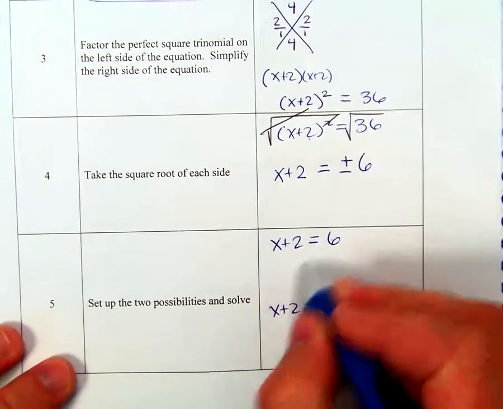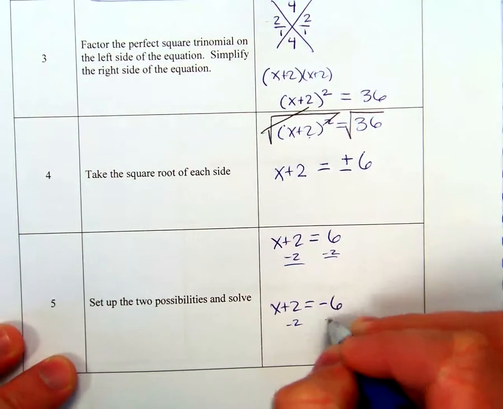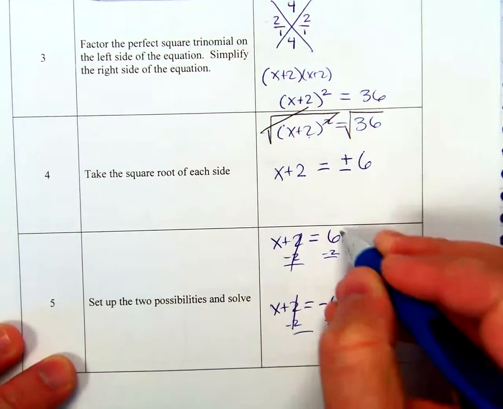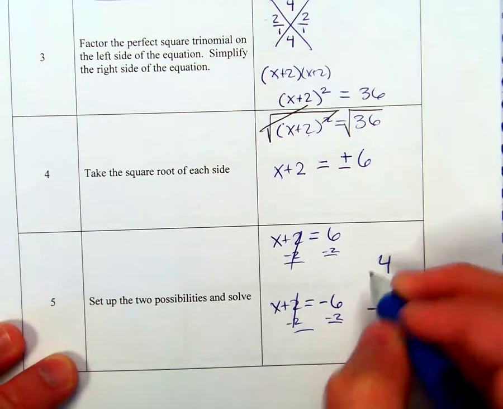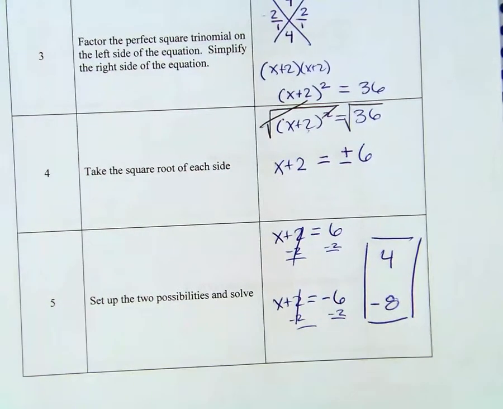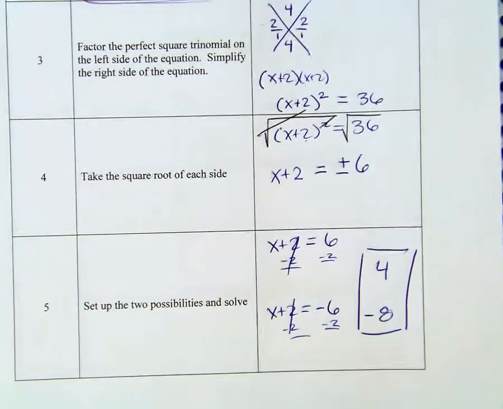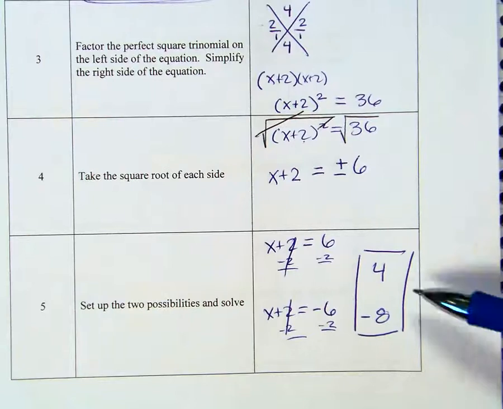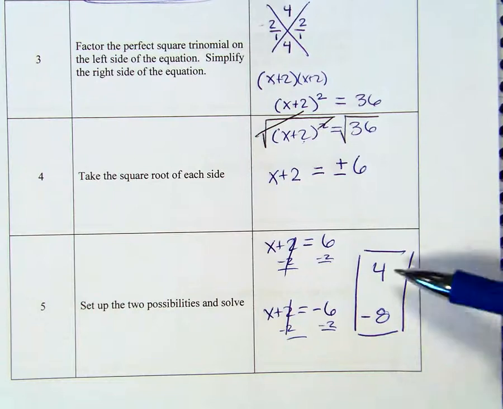In both cases, all I'm doing is subtracting 2 on both sides. So 6 minus 2 gives me positive 4. Negative 6 minus 2 gives me negative 8. And those are my two solutions. And these are the solutions to the original quadratic equation that we had at the beginning, which means that it's not just me solving for x here. Because of all the work I did moving things around, this ultimately had me finding the numbers that, if I plug these into the original equation, make the whole thing equal 0. These are my x-intercepts.